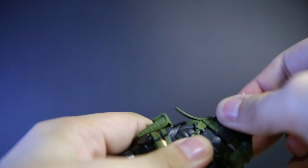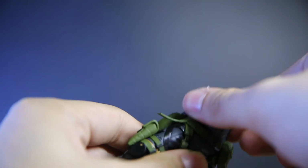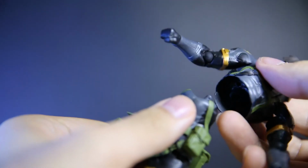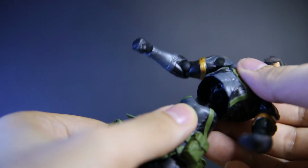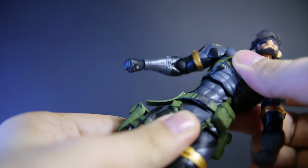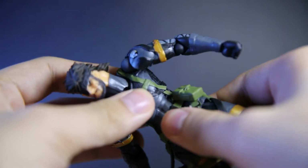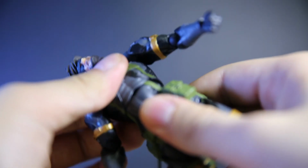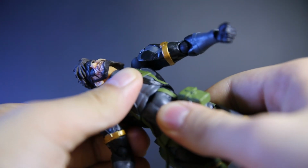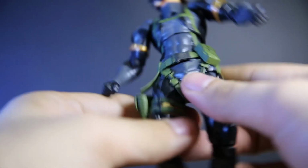You gotta unplug this guy the first time you get it, because you gotta get the plastic sheets out. So this thing has its own little ball joint rotation, which is really awkward when you have the top body there. Come on. Well, really hard to make him do a pose. I can't make him bend forward, or I mean, there's a little clip, but it's really tough. No, I can't.